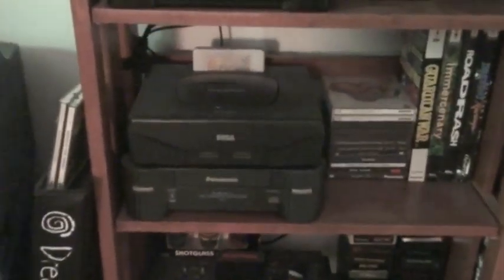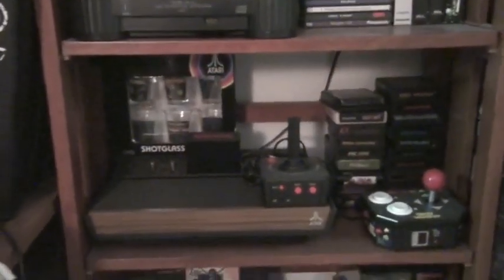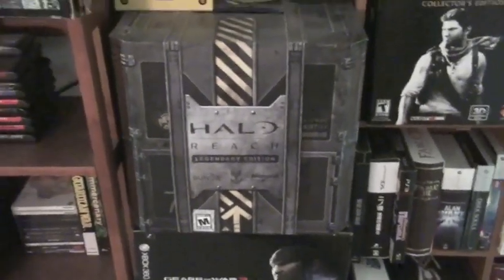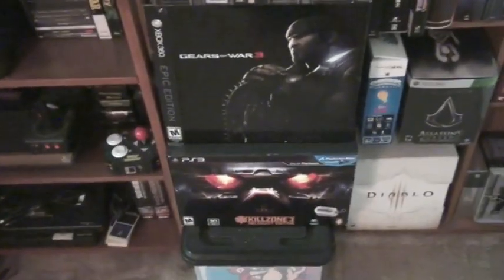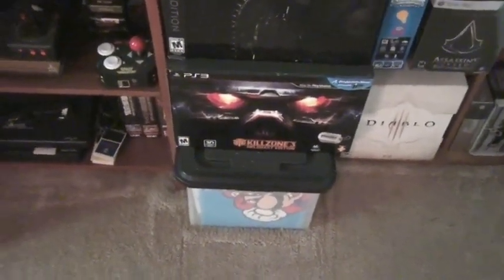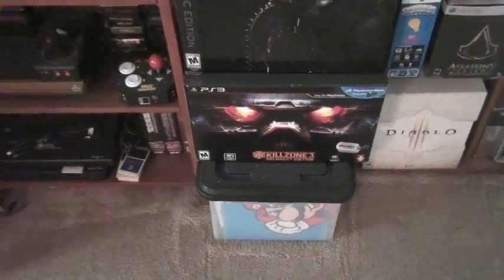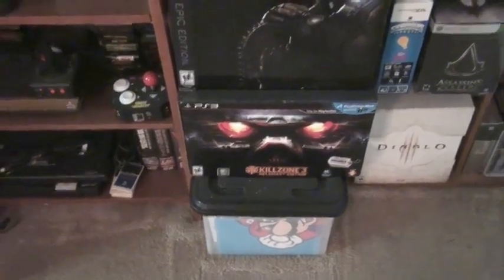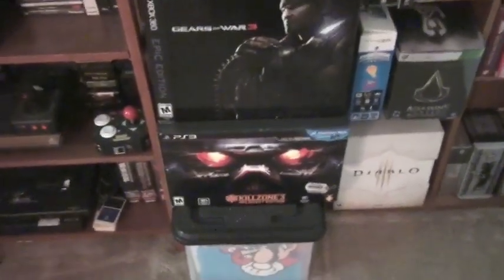3DO. Saturn, some games there. 2600. Some shot glasses and plug-and-plays and things like that. And down here I have my TG-16 and my Neo Geo. And Skull Kid statue and this Splatterhouse statue. And then some giant box sets here: Halo Reach, Gears 3, Killzone 3. And then in this bin down here are just all random pre-order bonuses and other collectibles. I mean it's just absolutely full of stuff — I can't even fit anything in there anymore. There's some really cool stuff in there, there's just no place to keep it out.